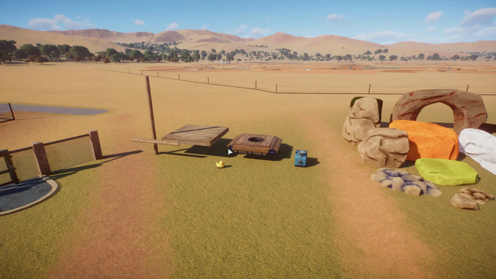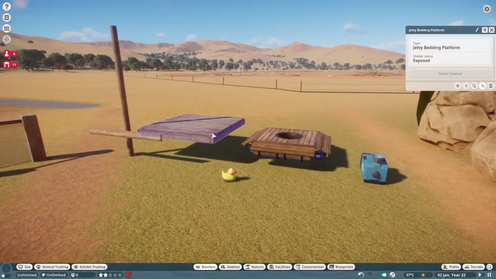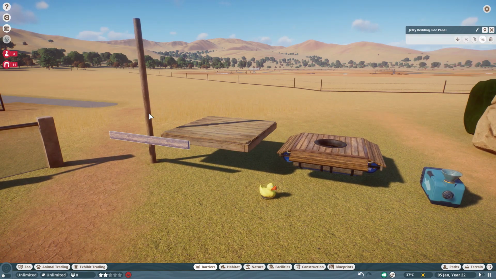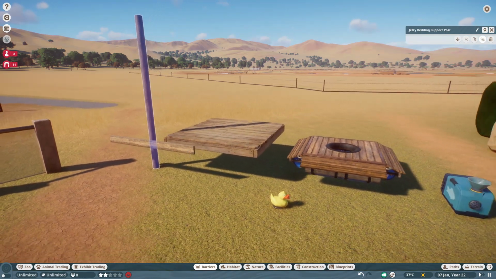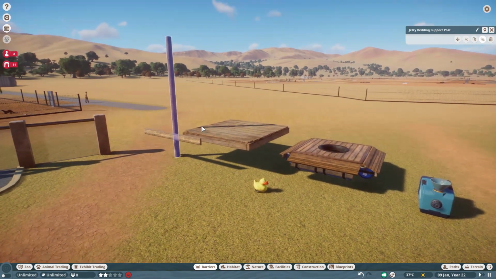Over here we have got the new habitat items. So we've got the jetty bedding, so that's for things so you can kind of put that in water and the seals will jump up onto it, that sort of thing. And it also comes with a couple of extra pieces, so we've got the side panel and the support post to make all sorts of different layouts and combine it however you would like.